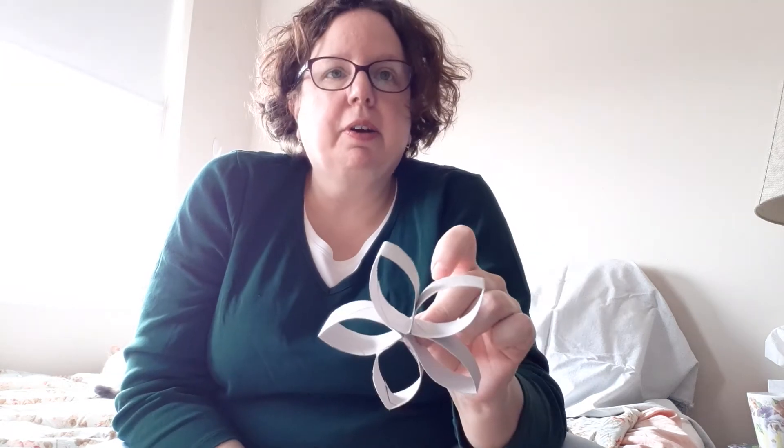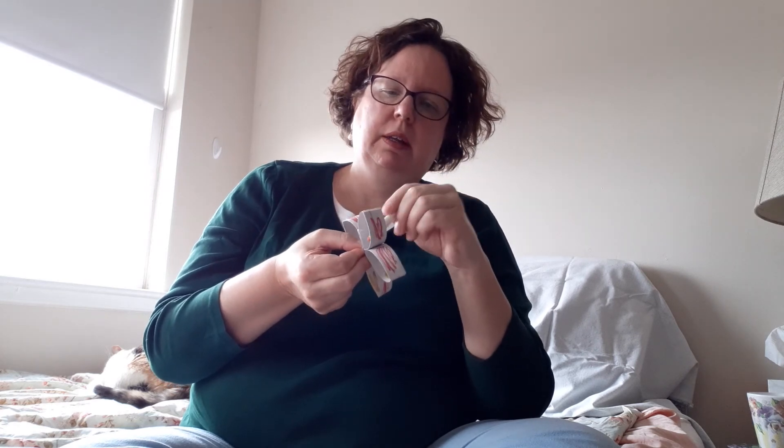What you're gonna do next is color it. You can color it and put it next to your bed, or give it to mom and dad, or put it on your dining room table. I'm gonna color mine red here and here and here. If you have paint at home, that could be even more fun — but you definitely need to ask mom and dad for that. It doesn't have to be perfect, it just has to be what you like. And then the inside I'm gonna color yellow, yellow, yellow, yellow. I love yellow! There — now my flower is done.